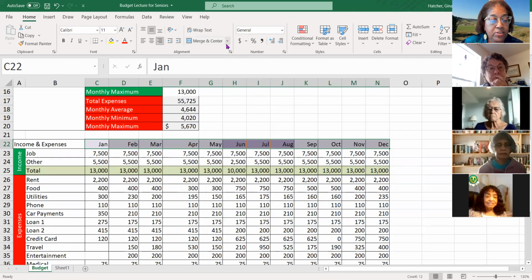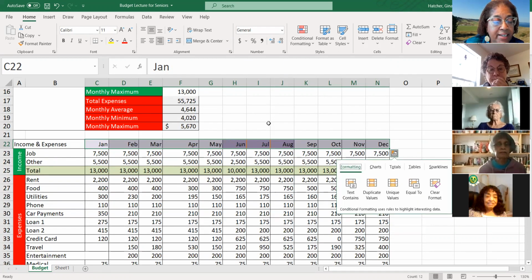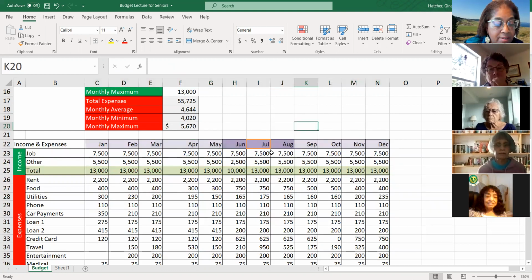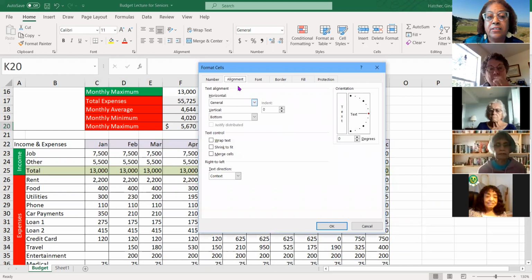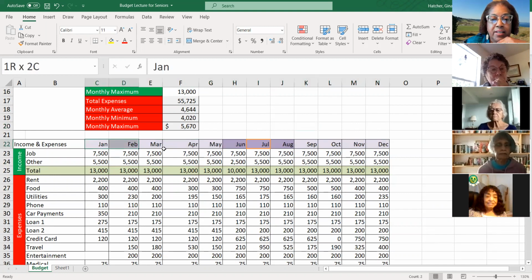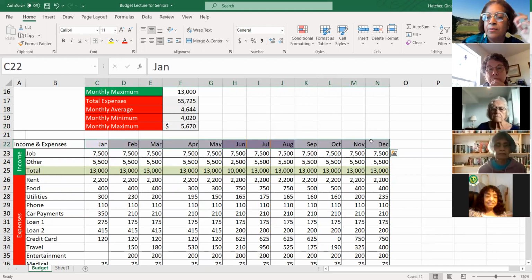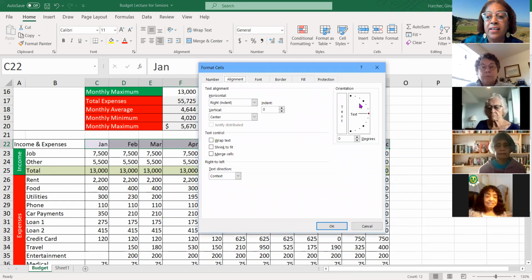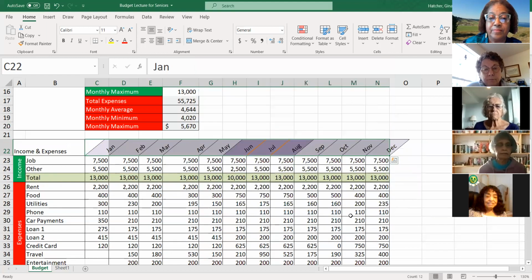If I want to change that, you might find I don't like it to look like that. So you're going to come back here. So you can have it go up. I need to select. One thing I want you to remember: select it to affect it. If you don't, nothing happens. You have to tell it, what do you want to affect? So now that I've got it selected and I want it to go up, it'll look like this.